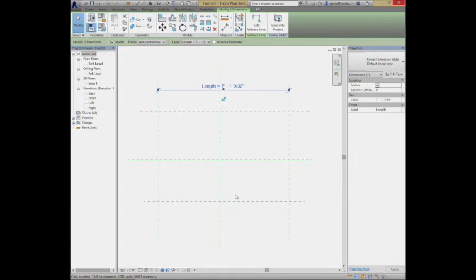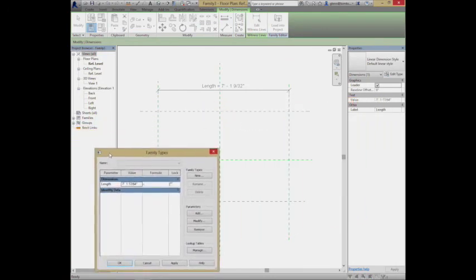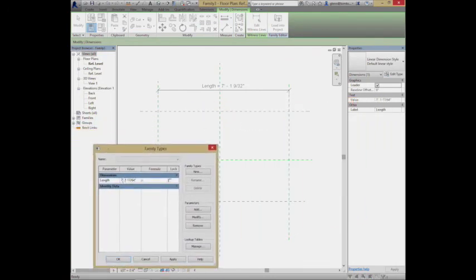Now, before we go much further, I'll advise you to build things up slowly but surely as you're building your things. As you're adding more and more things, it's kind of like a visual programming language in a way. Test things and debug things one step at a time. So, in this environment, you have the option of family types, which shows which parameters have been defined so far. I'm going to say, 7 foot looked pretty good, but let me just see what happens if I make that 8 feet. I'll flex it. I'll say apply, and it seems to be moving. Okay, that's not too bad. Let me go ahead and make it 5 feet.